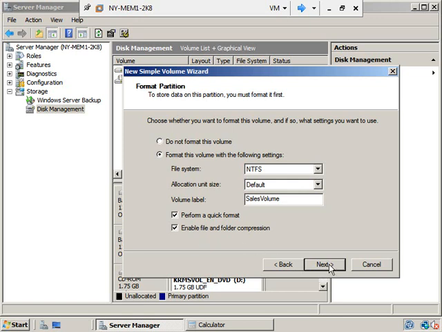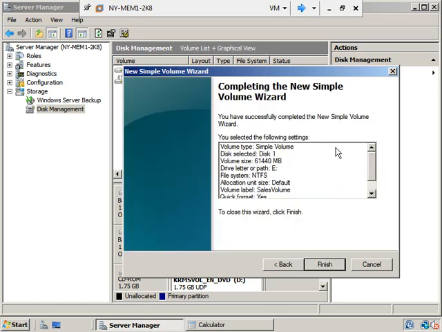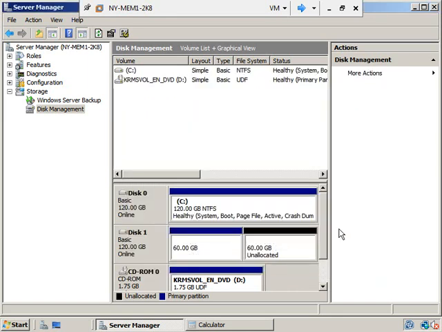All right, so I'm going to go ahead and tell this next. It's going to tell me what I'm about to do. It all looks good, and I'm going to tell it to finish. Now it's going to sit here and spin for a little while it actually formats this disk. And as soon as it's done formatting this disk, I'm going to come back, because right now we're going to pause because it's going to take a little bit, probably 5 or 10 minutes to finish formatting 60 gigs. And then we will go ahead and we'll format that second section, this other 60 gigabyte partition, for the ops side.